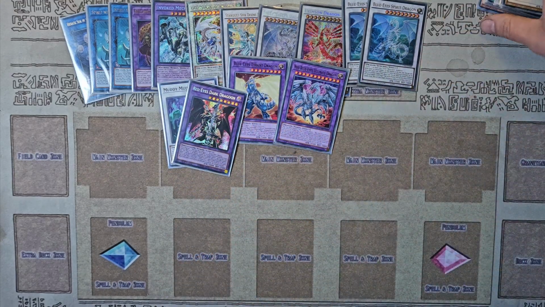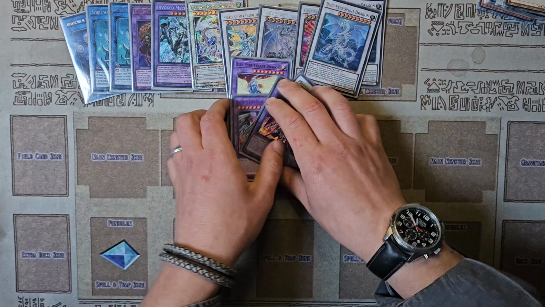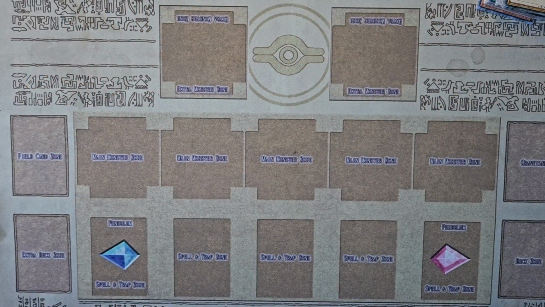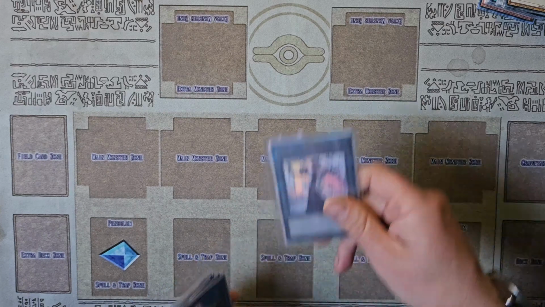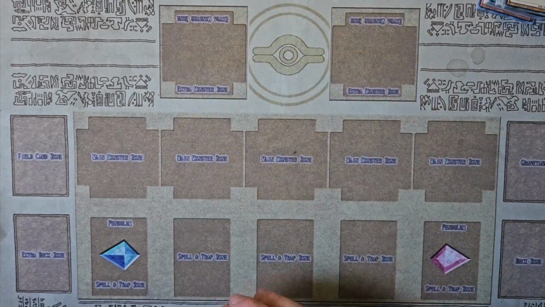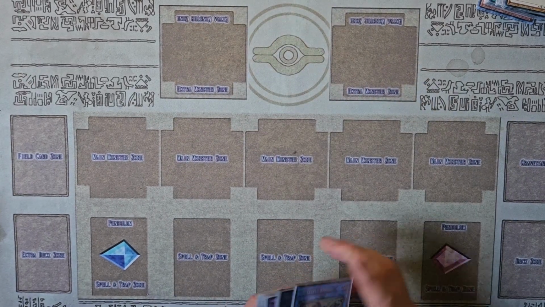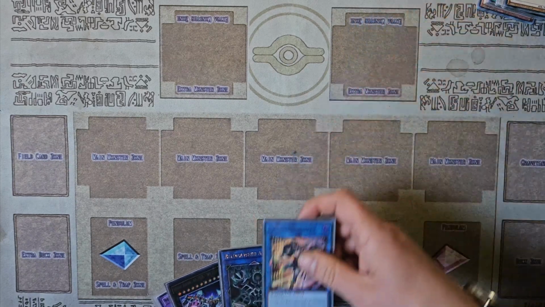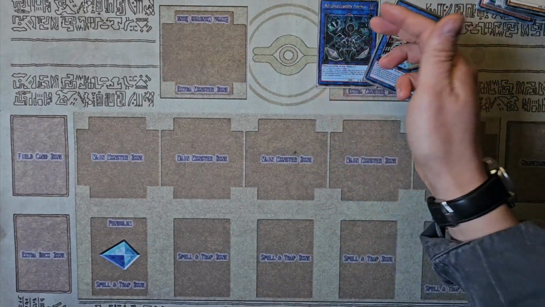So yeah, let me... No, wait, first the side deck, then I will show something. Yeah, the 1 Kaiba token. So for the side deck, yeah, it's not finished. It's just to have something, you know. SP Little Knight, Relinquished Anima, so many level 1s.